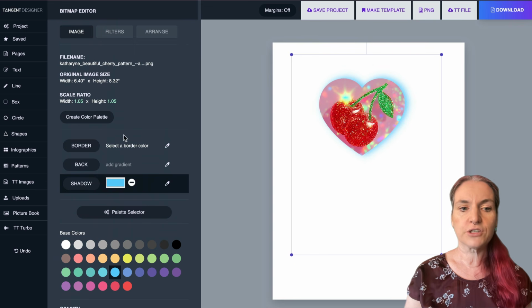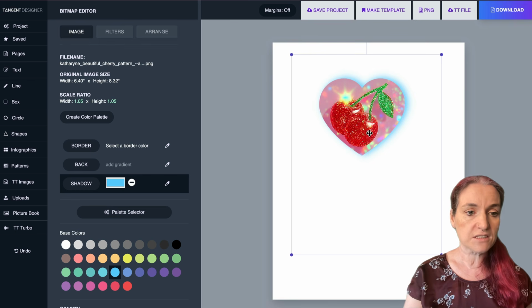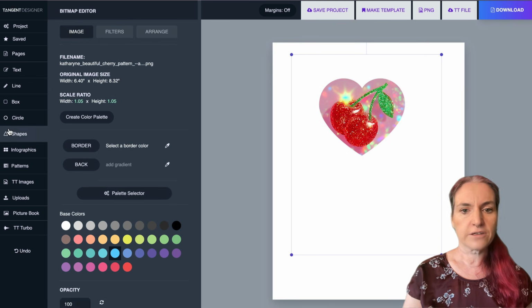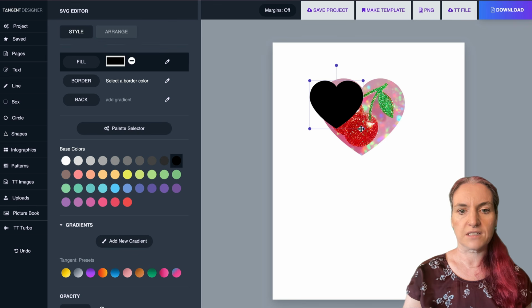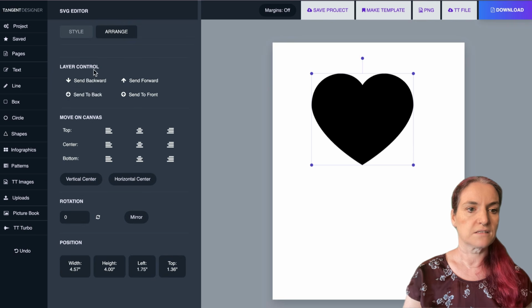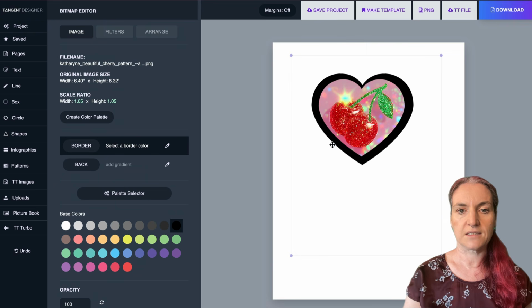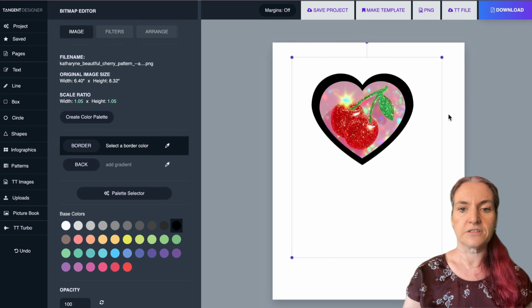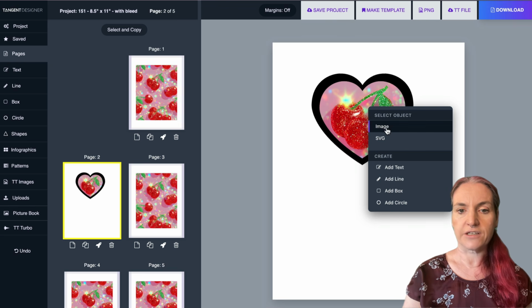At the moment, you can't add a border to a masked image. We haven't added that functionality. But what you can do, if I take the shadow off, you can actually add another shape that's the same. So we have this heart. We can actually make this a similar size. In fact, I'll send it backwards so we can play with that. Yeah, that looks cool. And if you get lost with your layers, you can right click and then you can say which object you want to select.